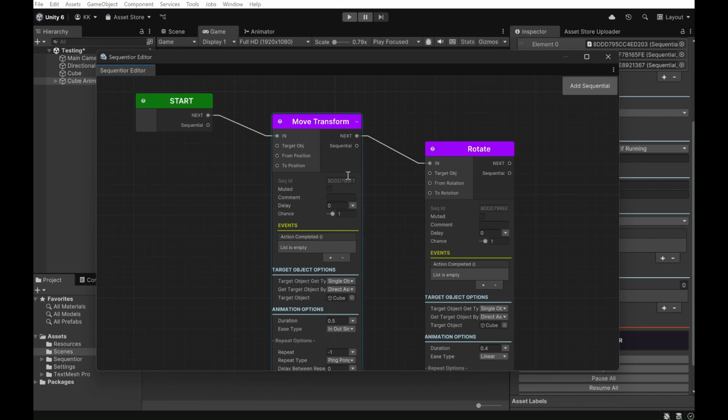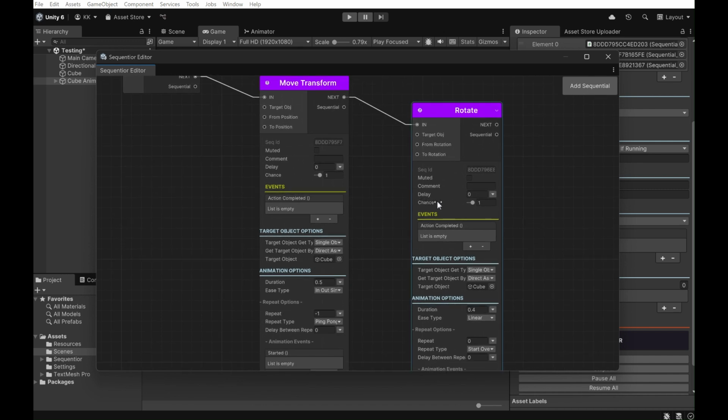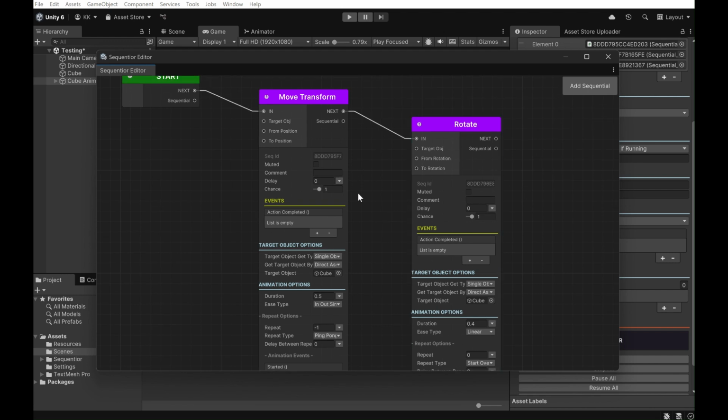I mean, it starts playing the move animation, but in the same frame it also starts playing the rotation animation. Because we have not defined any delay for the rotation animation, or we have not told the Sequential Manager to wait for the move animation to finish before starting the rotate animation.